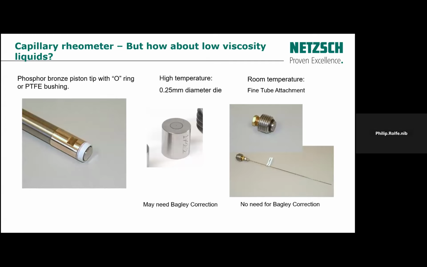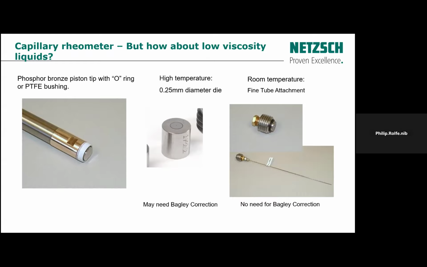Doing it on the capillary rheometer, we don't want it to leak past the piston tip, so we're going to use an O-ring or PTFE bushing like this, and you can tighten this up to make it seal in the barrel. And we're measuring pressure just above the die, so it doesn't matter if there's much piston friction. And then we use either an ultra narrow die, which is great if you want temperature control in the instrument. But if you don't really care about temperature control, you just want to do it ambient, then you can actually use a long, thin tube.